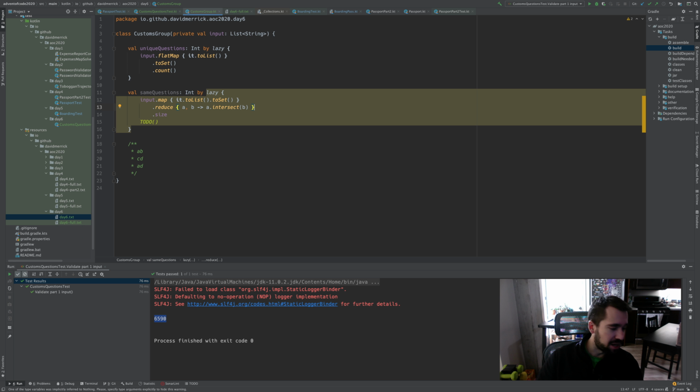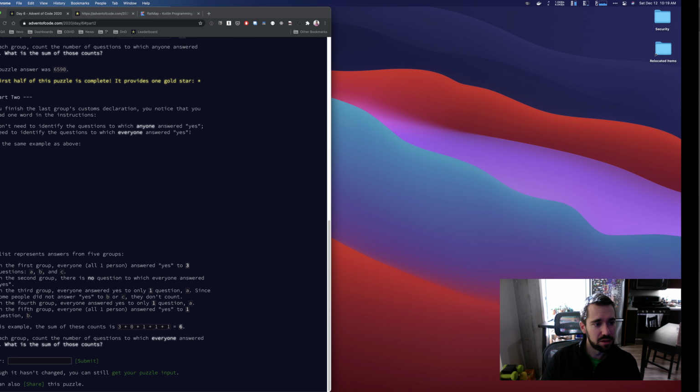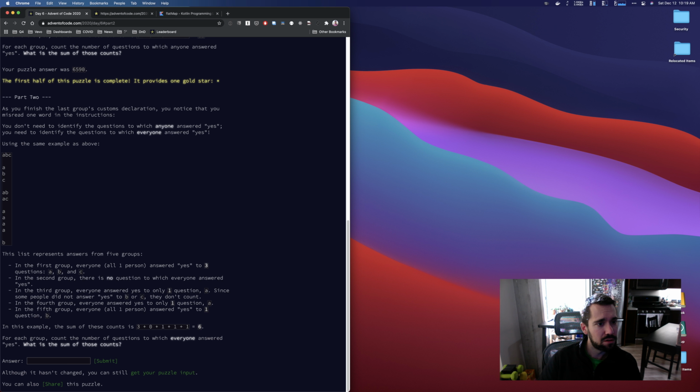Another way to do this would just be to have a hash map and then filter the size of the inputs. So you could have a hash map of like A to 2, right? And then C to 1. Or like, let's say it's A to 3. Because we want, actually this reduction will work because we want the ones to which everyone answered yes.